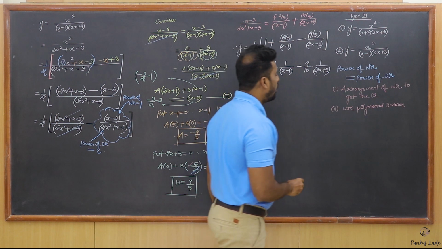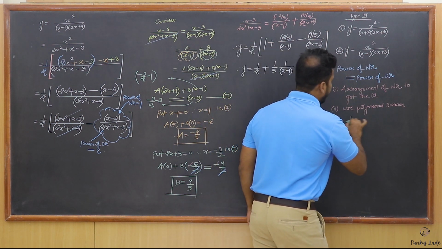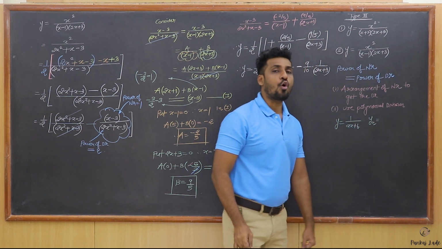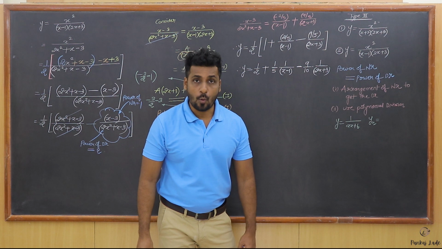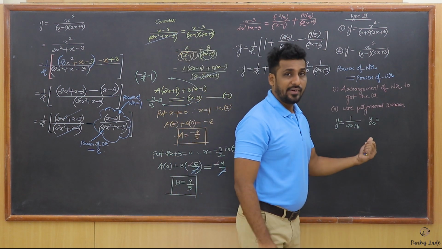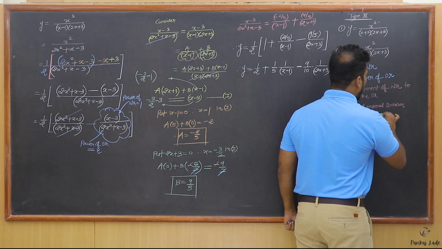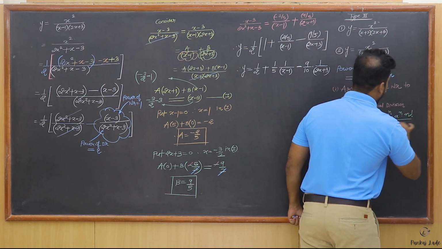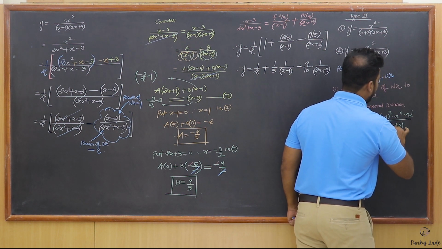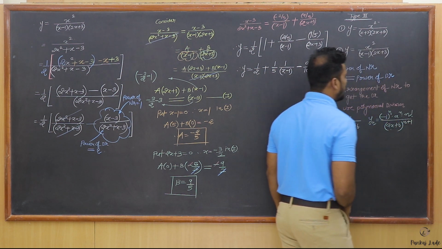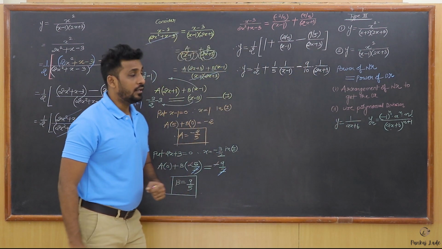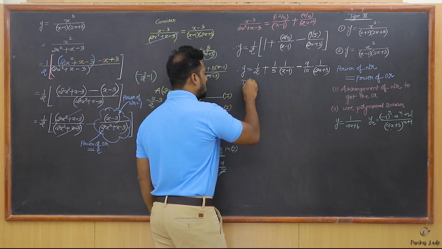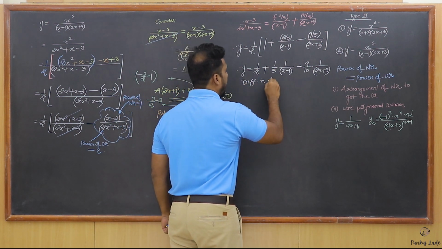And students, I hope you all remember that if y is 1 upon ax plus b, then the nth derivative, you got to remember all the formulas very properly. So yn, the nth derivative, is going to be minus 1 raised to n, a raised to n, n factorial upon ax plus b raised to n plus 1. That's the value of yn, the nth derivative. So let's use it over here. I'm going to differentiate this n times, isn't it? So let's differentiate n times.